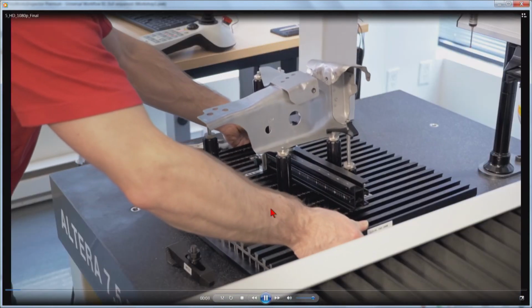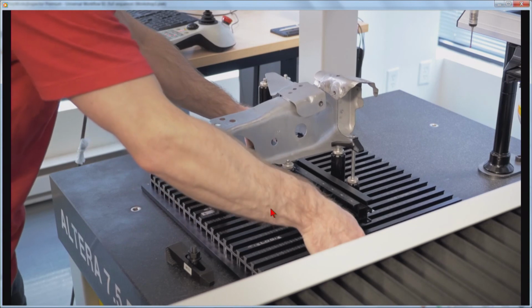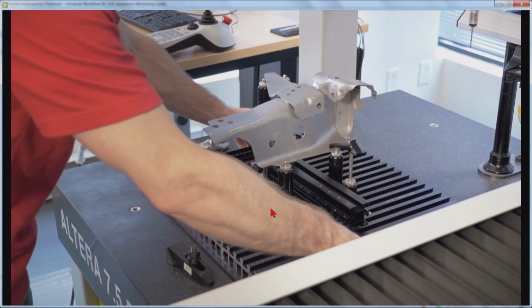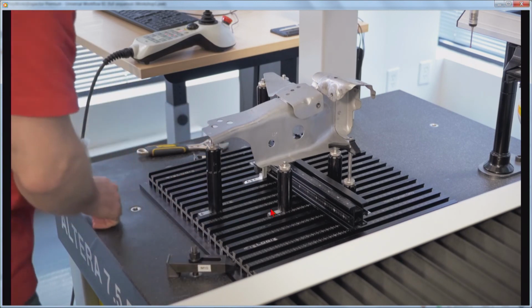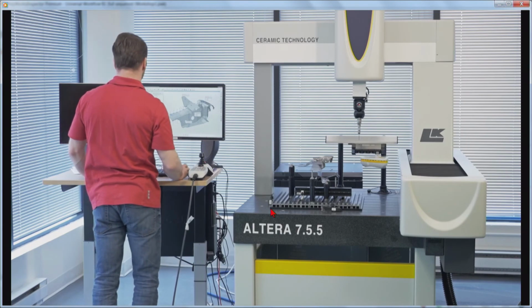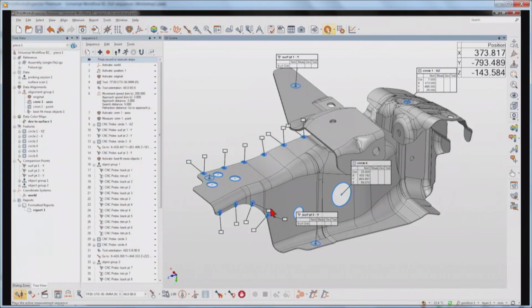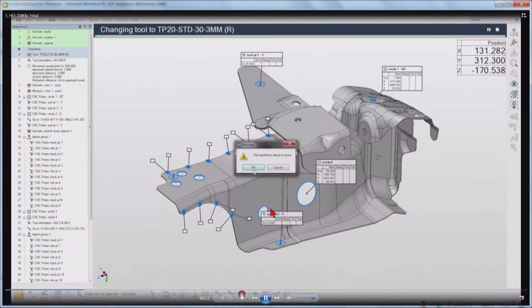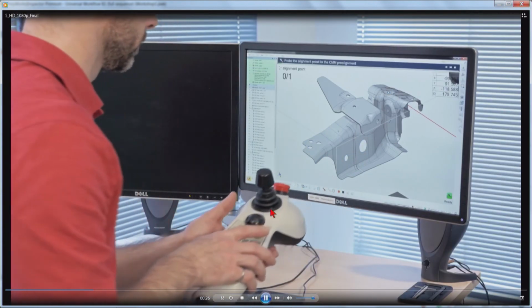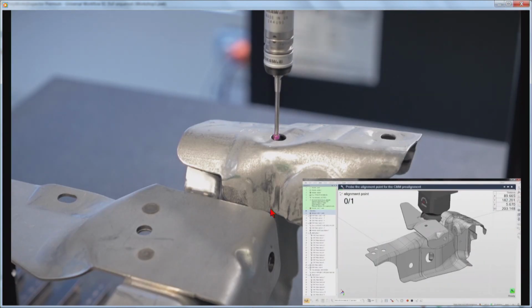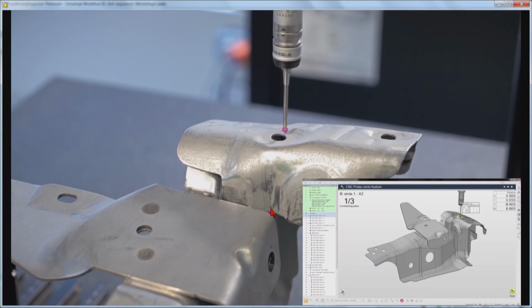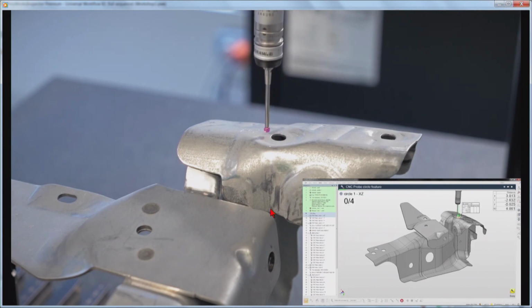So this time, when we mount the part and we've built the project for the CNC CMM, we use the CMM pre-alignment with our first circle. So as soon as the part is mounted on the CMM table, the only thing the operator will have to do is drive the CMM with the jog box to the location of the first hole, and from there, the CNC CMM will start measuring automatically the required measurement objects. In this case, the 4-way hole, the 2-way holes, and the 3 surface comparison points. So we can see our first hole being measured here with 4 points inside the hole.